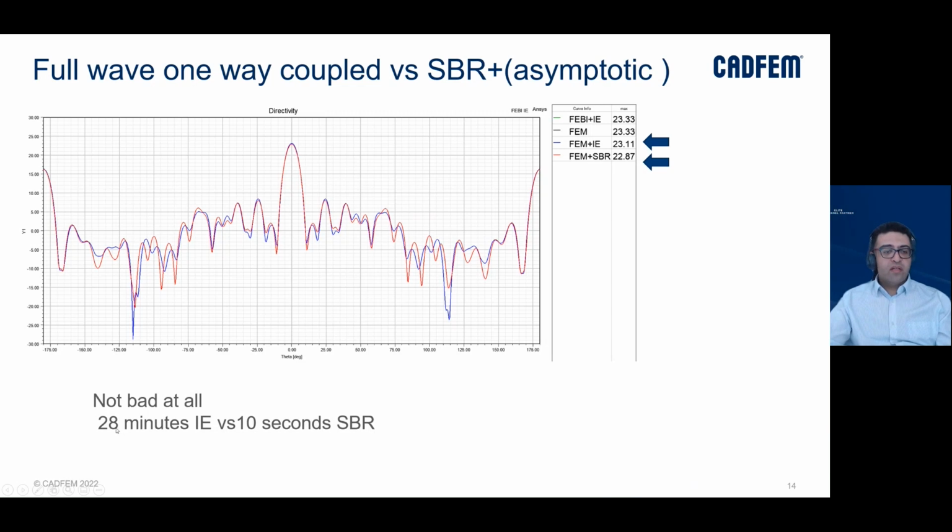But you see, you're saving loads and loads of time. You're going from 28 minutes to 10 seconds. And you're going from gigabytes of RAM to megabytes of RAM. So that could be very good for initial designs, for example, or when you have a bid or you want to make an offer to your customer or you're under time pressure. That's a very, very valuable design tool, and as you said, it captures most of the picture.